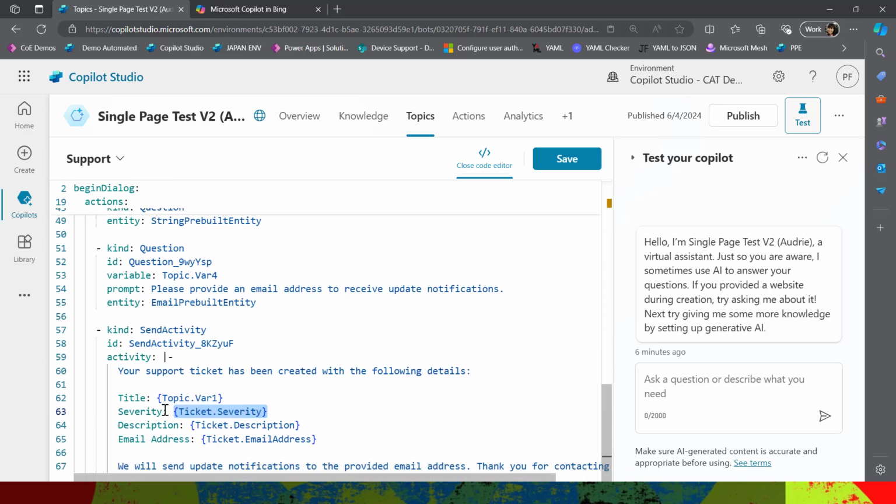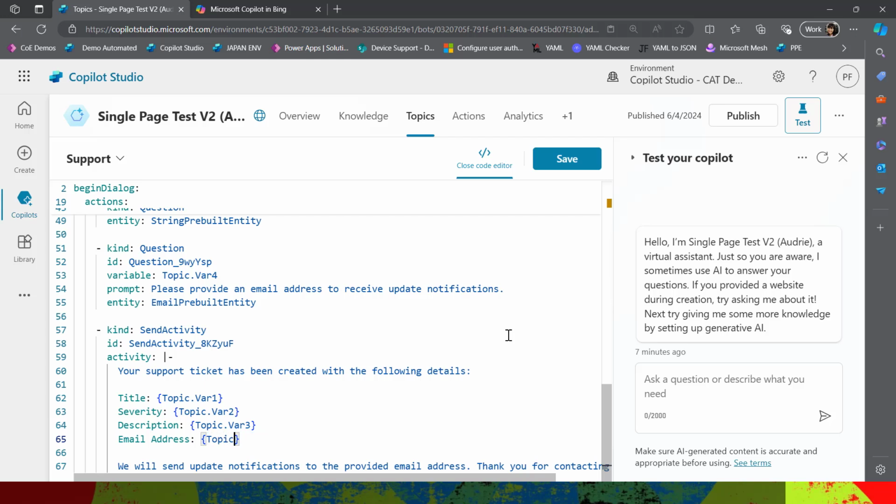Okay, so you can see if I delete this and type topic var2, that is not a variable. It's not going to be seen as one. But if you highlight it and then hit shift open bracket, it will enclose it in brackets and make it a variable. So now that's a tip in itself, right? We're going to do var3, and I'm just doing it in the order that I did it. You would put the actual variable names there.